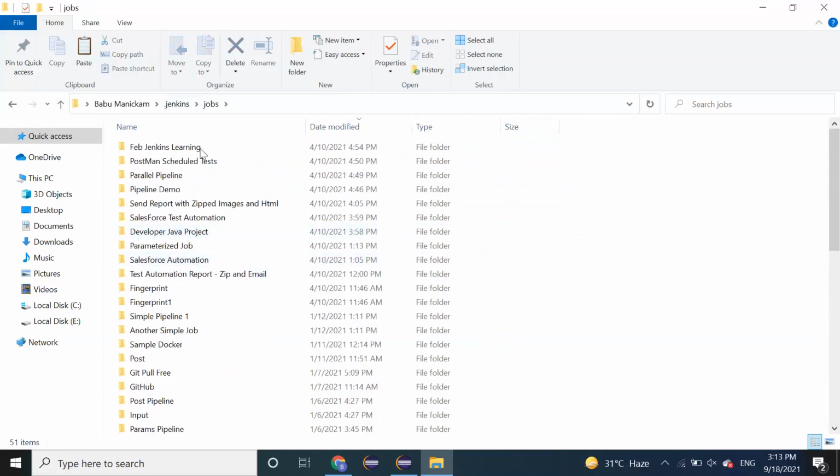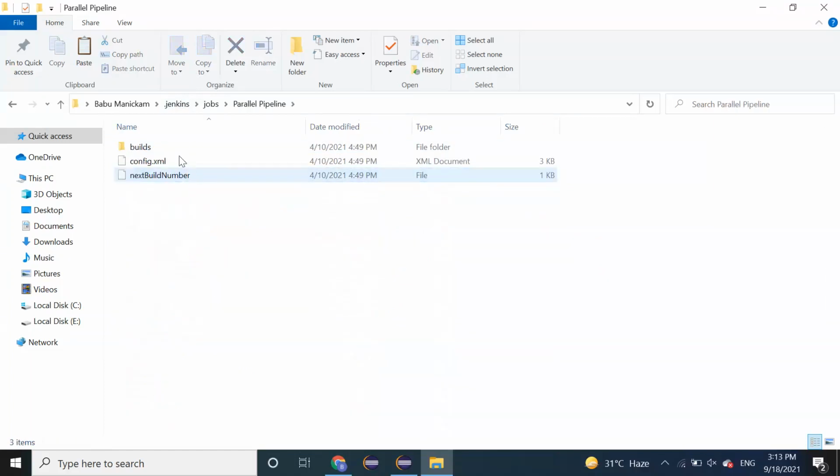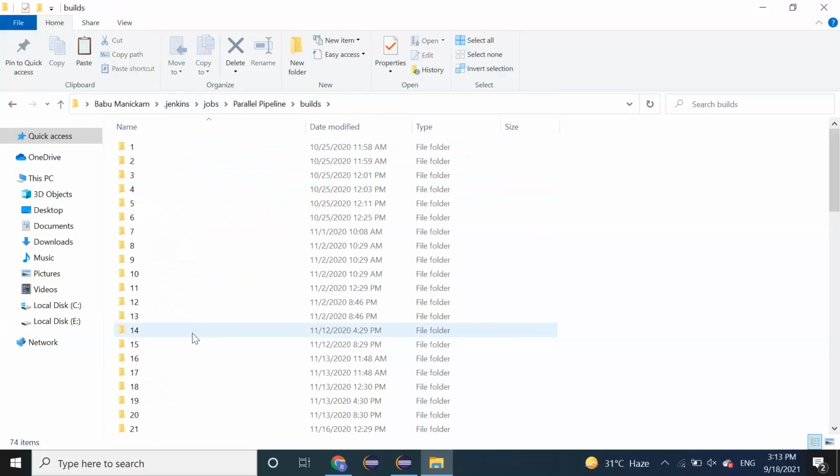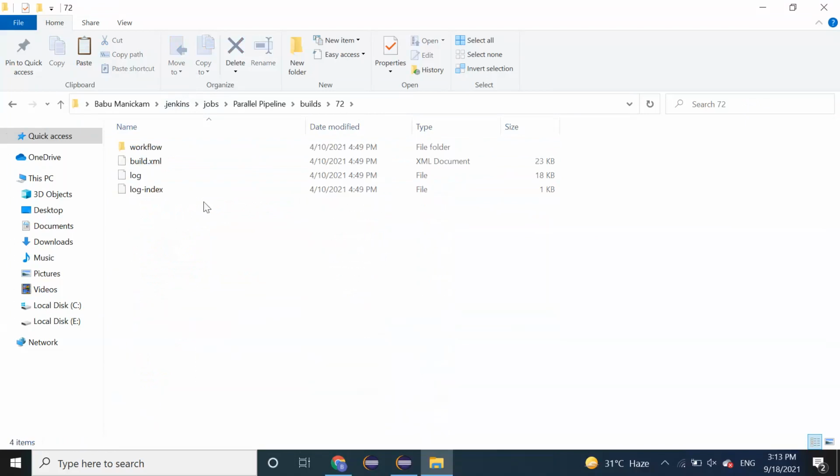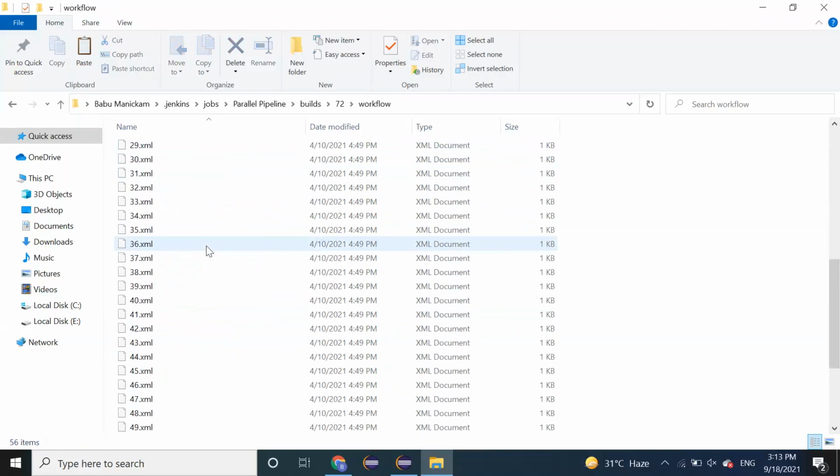Right. So you've got so many jobs. Jobs are nothing but just a folder. If you go inside a folder, you will see that these are all coming as XML files. And the builds are going to be whatever this is. I have written so many build executions for some testing purposes. So the builds are happening, all the XML files, all the file systems. So it's completely a file system. The results are captured right here.